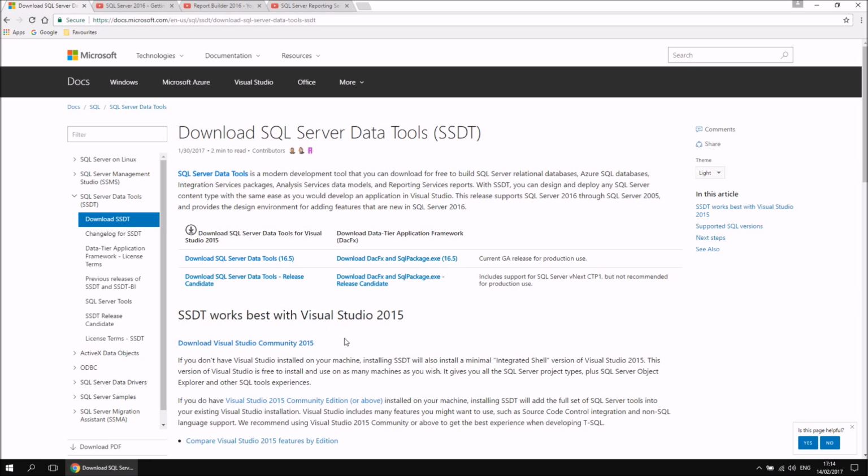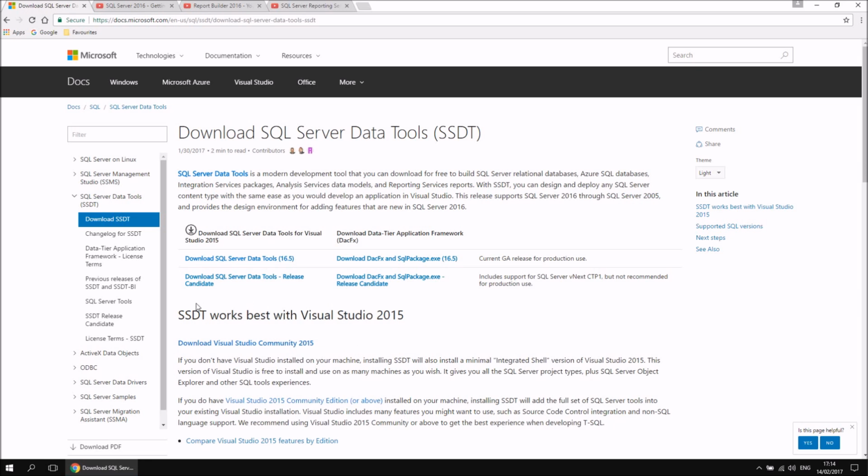So, you can download and install SQL Server Data Tools in a couple of different ways. You could opt to install Visual Studio first, and then install the SQL Server Data Tools templates within Visual Studio. Now that does take up quite a large amount of space on your hard drive. A typical base installation for Visual Studio can take, I believe the last time I did it was about 14 gigabytes for the default installation. So significantly more than just the 22 megabyte download for Report Builder. The SQL Server Data Tools adds another couple of hundred megabytes, I believe, on top of that. So it's a slightly more heavyweight application, you might say.